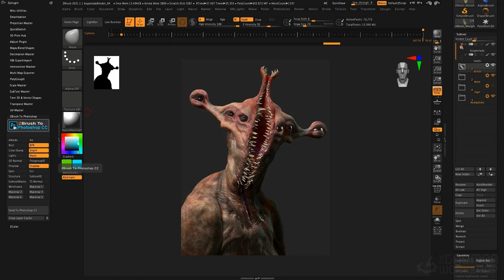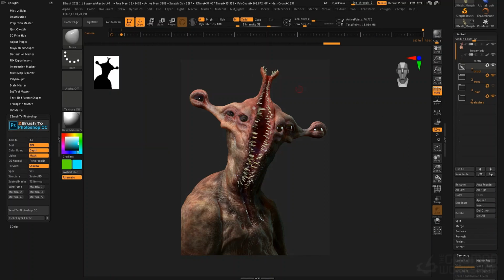The reason I do both is because I used to always just teach the manual process before this plugin existed. Then when this plugin was introduced, I started teaching this in my class, and the students were kind of confused about what the layers were doing. So if you at least once do the entire process manually, you'll understand better how a shadow pass works or how a specular pass works and how the blending modes in Photoshop work together to make it work. So we'll start by using ZBrush to Photoshop.